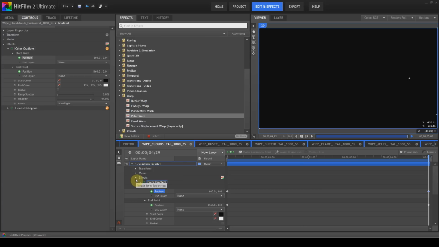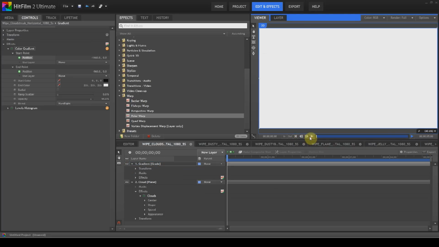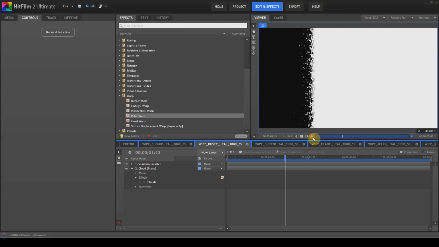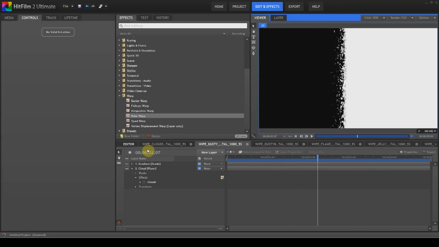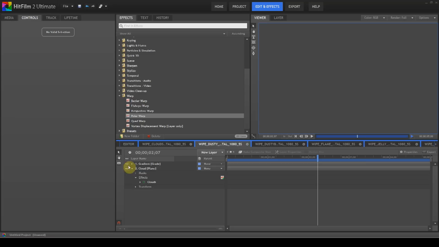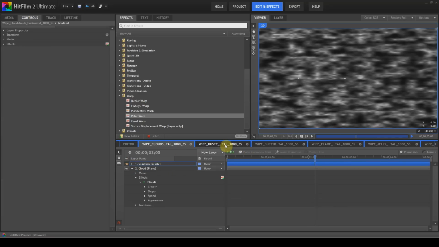Right, so taking that as read, that's how the color gradient is moved across the screen in pretty much, in fact, in all of these composite shots here, which are all wipes. The only thing that I've changed on all of these wipes, and to show you how much it affects it, I will switch between two. We've got that, looks like that there. This next dusty one is there, like so. Now, two completely different wipes, and all I've done between the two that has changed, if we turn that off, and we turn the gradient off there, you'll see that all I've changed is the cloud settings. So go into your cloud settings.